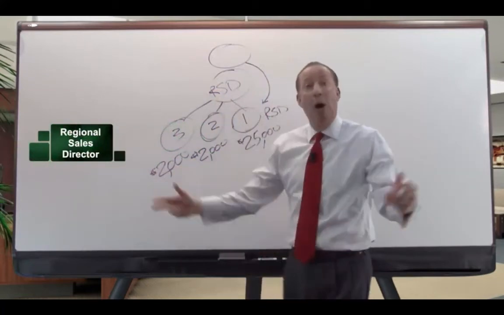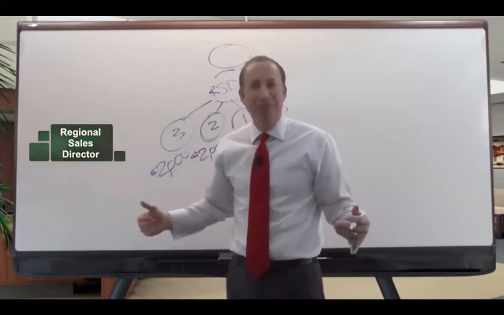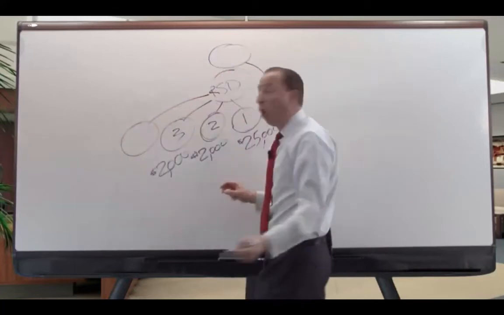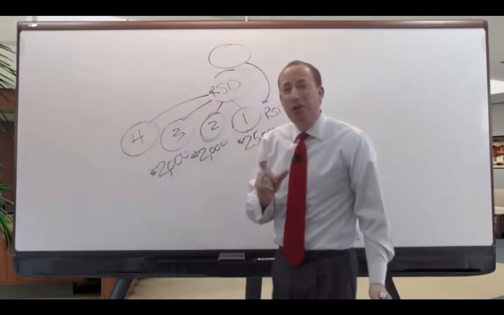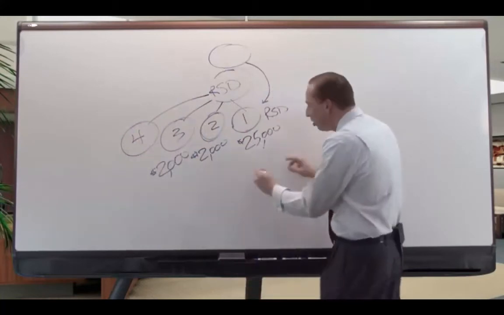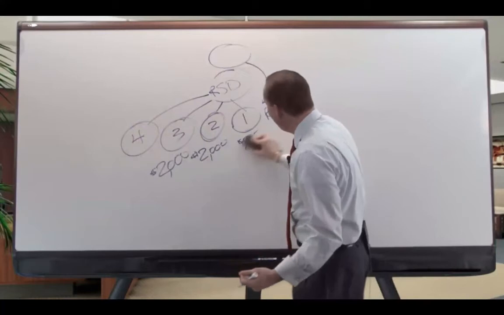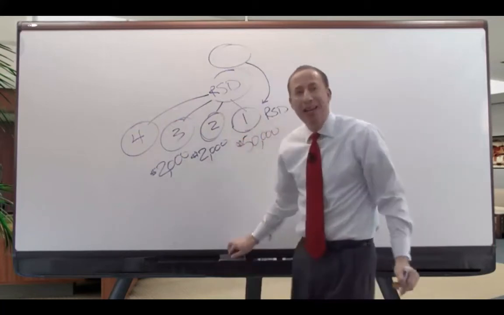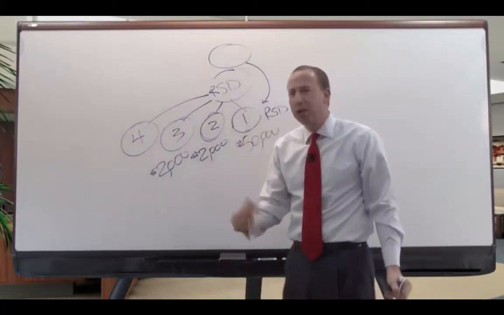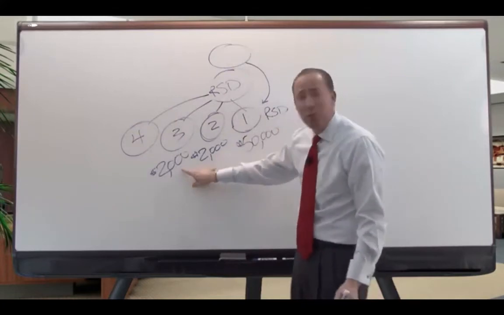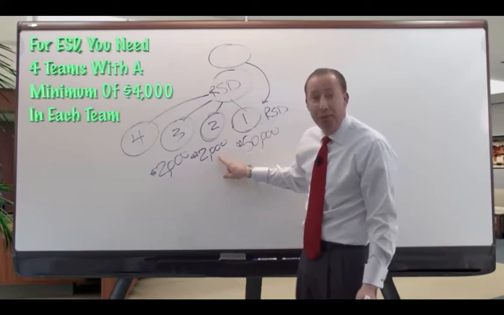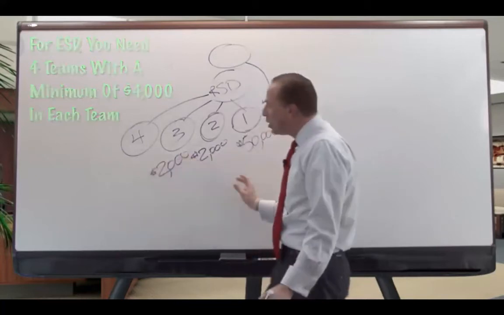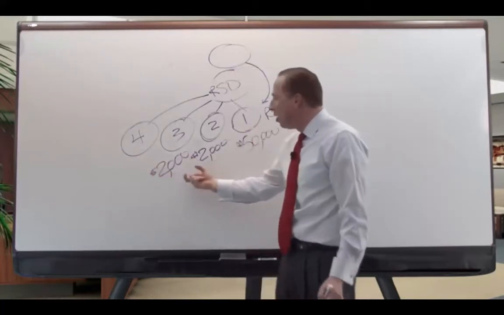You might think, oh, wow, I'm a regional sales director. Man, next step, executive sales director. But you've got to understand, before you go out and take on a fourth team, which is what an executive sales director would do, why would you consider that? It wouldn't matter, in my opinion, if this team over here had already 50,000 in business. Even though you have the volume to be an executive sales director, you only have 2,000 and 2,000. You need 4,000 minimum in this team, 4,000 minimum in this team, and 4,000 minimum in your fourth team. So while you're running to start a fourth team, these teams aren't even that mature.